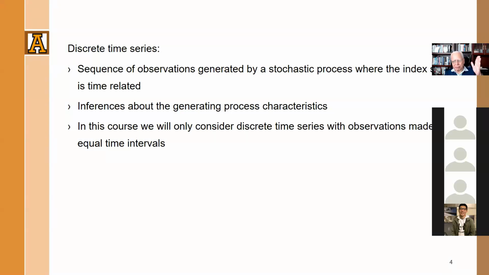We will only consider discrete time series with observations made at equal time intervals. That's the type of models we're going to be considering. We have observations in time, and the time intervals where we have the observations are the same. If it's daily, it's daily data. If it's weekly, it's always weekly. And if it's monthly, it's always monthly, and so on.